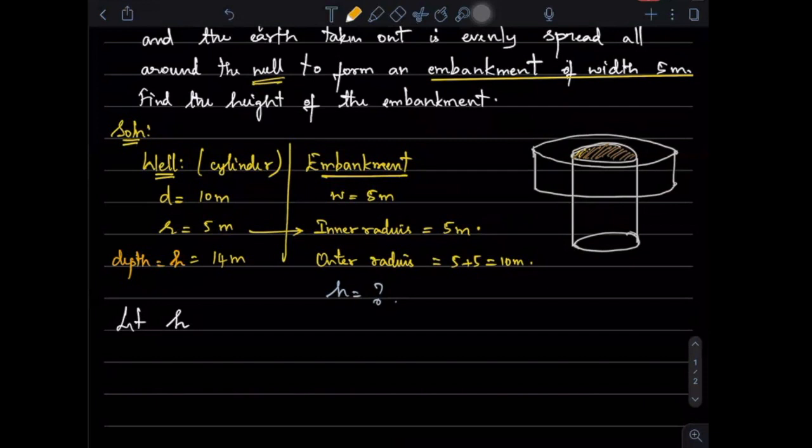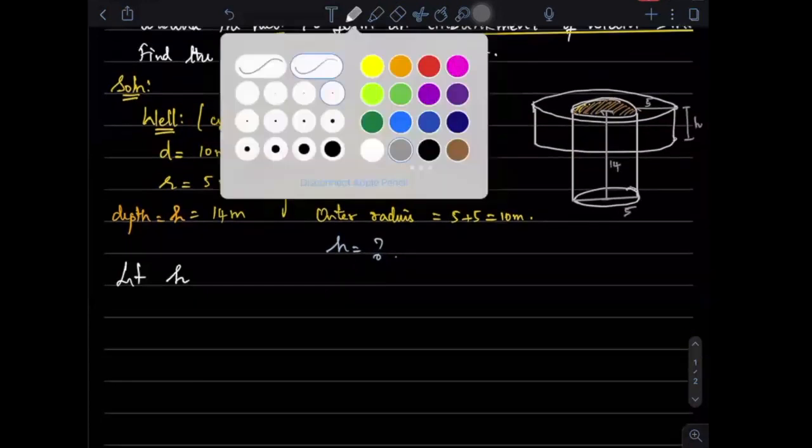You're perfect. You're correct. So diagram la mention பண்ணிக்கோங்க. என்னென்ன இது கொடுத்திருக்காங்க, details கொடுத்திருக்காங்க. Height வந்து எவ்வளவு கொடுத்திருக்காங்க? 14. இல்லையா? Radius diameter கொடுத்திருக்காங்க. And what is the radius? This is 5. You please mention it. இது 5, இதுவும் 5, இது total of 14. அப்போ கேக்குறது வந்து இது height. They are asking is this height. Let h be the height of the embankment.